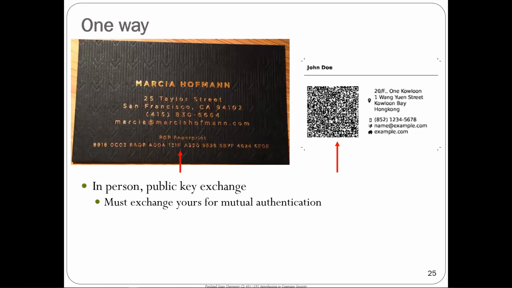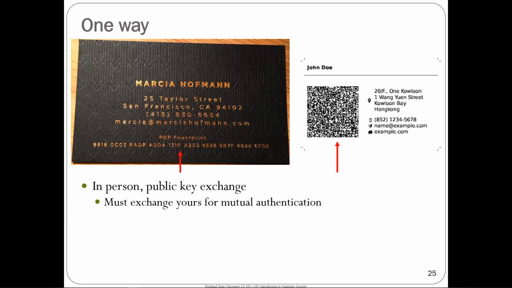The original way that we figured out how to trust people is through PGP. We would generate a public-private key pair, and we take the public key and we print it on a business card, and we go to conferences. We would meet people face to face, and we would exchange public keys on paper. And so that's how you bootstrap trust initially.